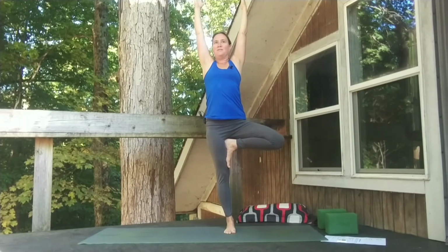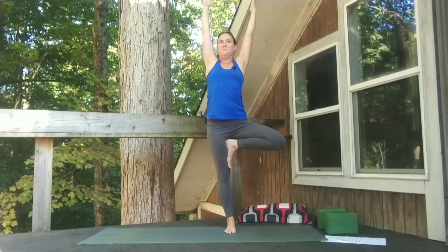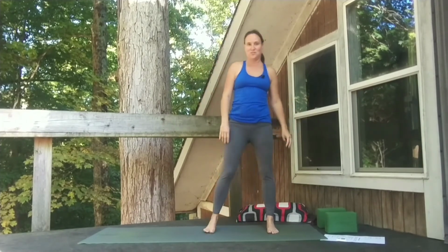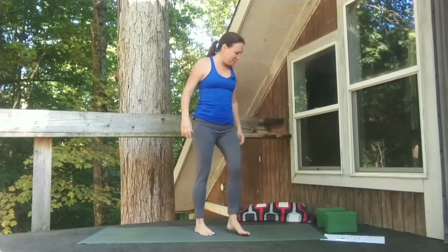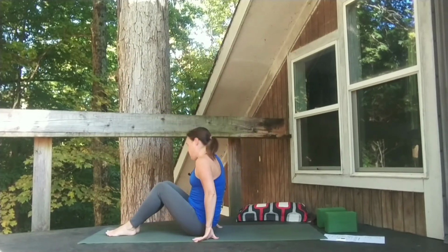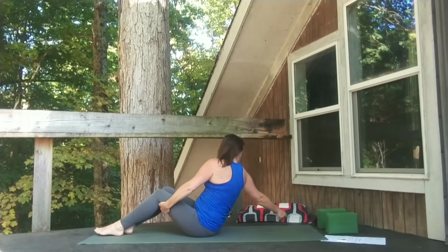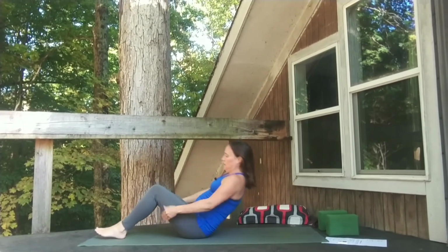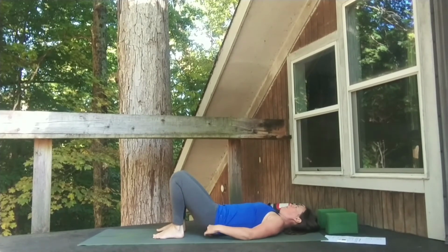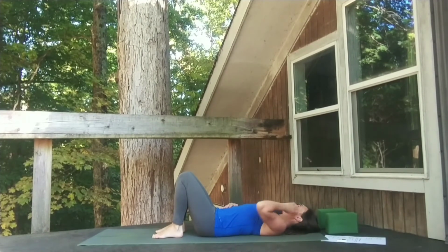Let's do another inhale together. And exhale. Lower your hands, lower your leg. Nice job. Tree pose. All right, from here, we're going to come down sitting on our mats. And I'm going to have you lay back on your back. Ponytail holder out. The soles of your feet on the ground. You're going to be about hip distance apart in this pose.